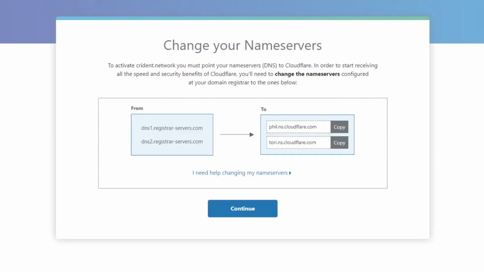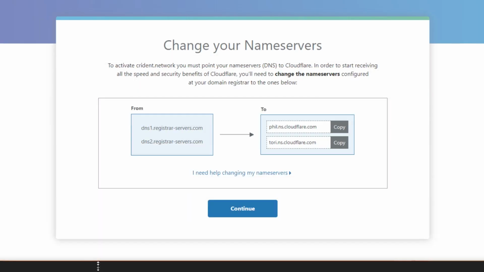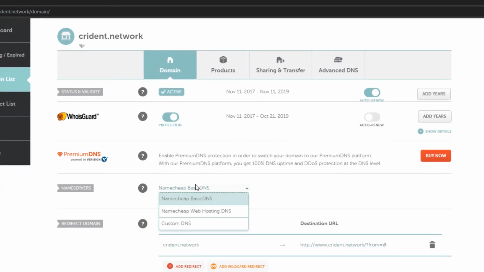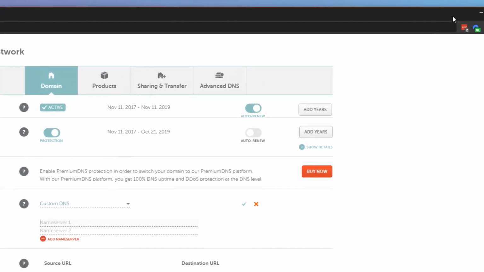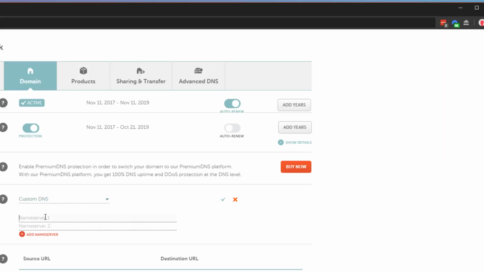Once we've done that, we can hit this continue button, and Cloudflare will tell us we need to change our name servers. Now this is pretty straightforward. We want to come down to Namecheap, and drop this down to, say, custom DNS right here. Every domain registrar will have these options, it's just where they put them. So let me move this over to the side. Let's grab these name servers and drop them in here, and then click this save button.